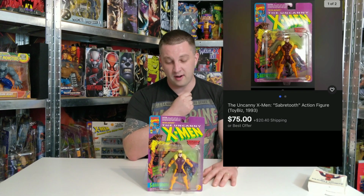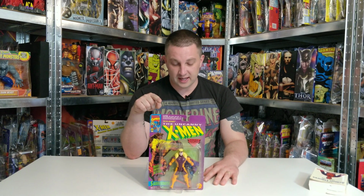The cheapest we found this for in the States was $21, and the highest we found it for, and I'll put an example here, was $95. Loose prices for this in the US is anywhere between $8 and $20. In Canada, the loose price was $20, and in the UK, he was going on average for around £12.99, because I know some of you guys like to have the loose prices as well. The lowest price I could find a Sabertooth in the UK was £30 plus postage of £4.20, which I actually think is a pretty good deal. That's definitely in the green.